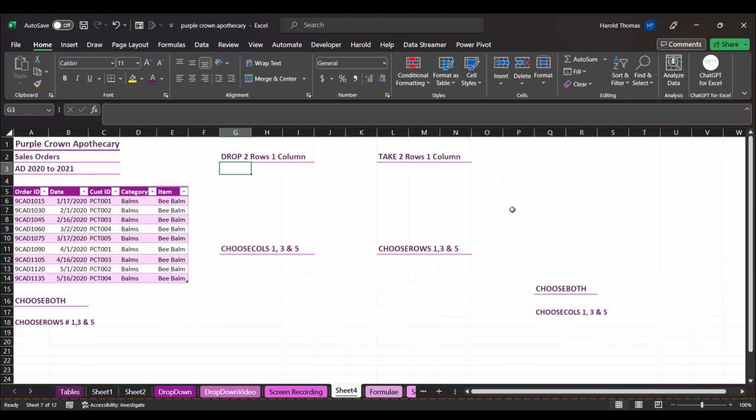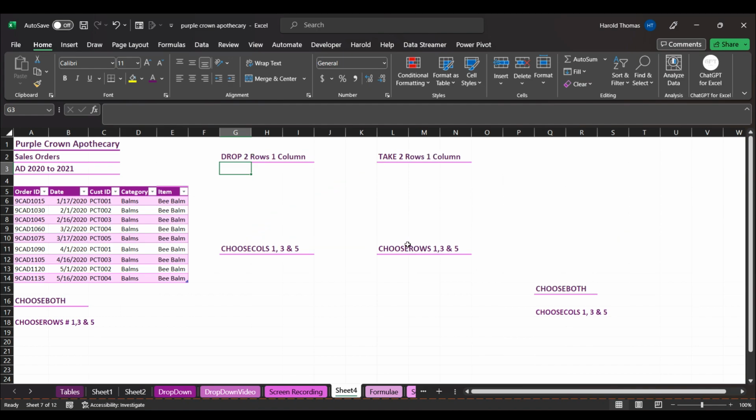Harold is busy working on our new series on Excel dynamic array functions, but he wanted me to get this one to you post-haste. Included in the new Excel dynamic array functions are 4 functions for extracting or removing selections from your data. These are DROP, TAKE, CHOOSECOLS and CHOOSEROWS.